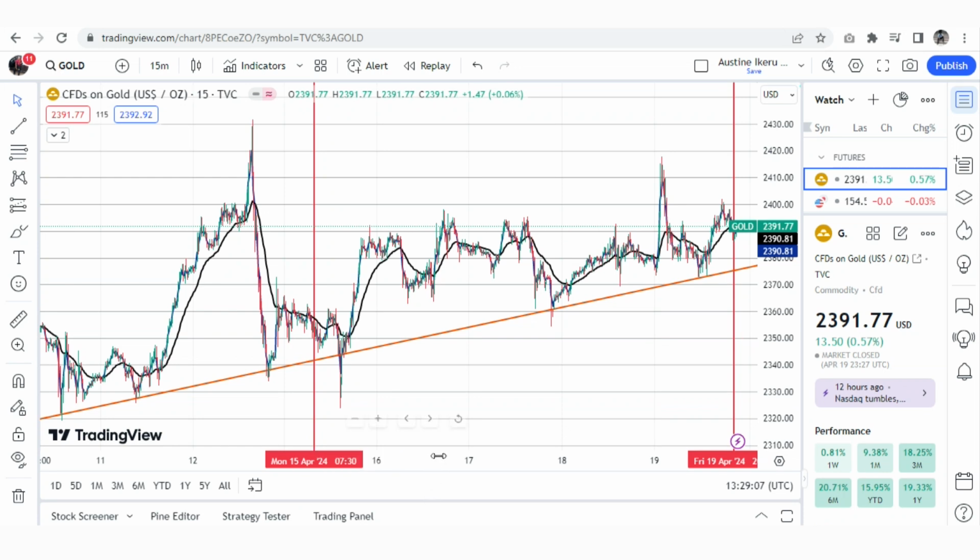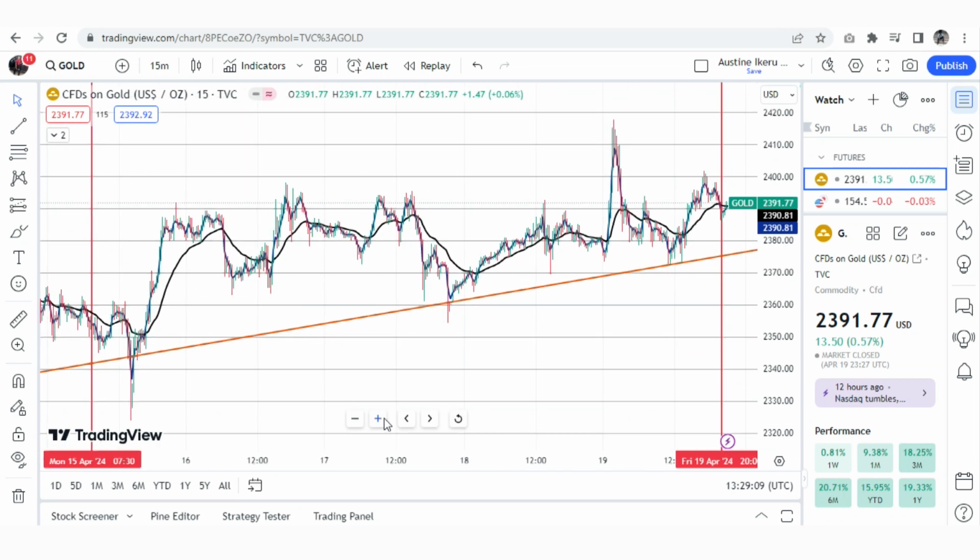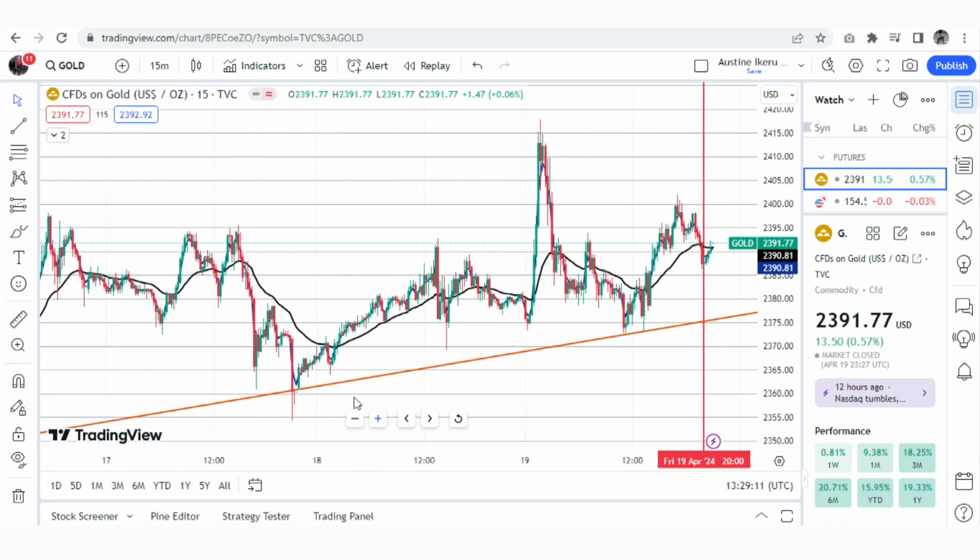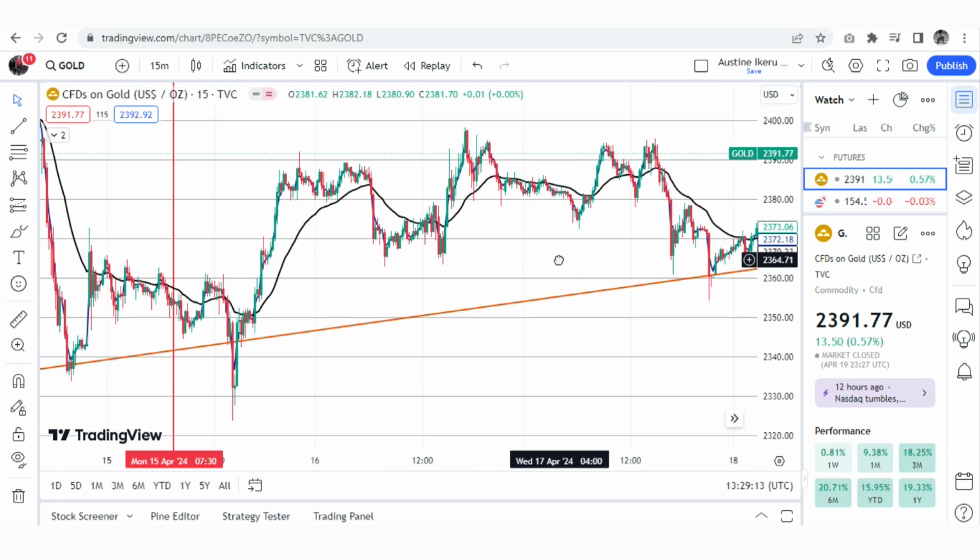So if you watch, you see that there was so much profit for me. Let me just enlarge it. Okay, so this is where I took my second take profit. So I entered my trade at the close of this long green. This was called the bullish engulfing pattern. So I placed my trade at the close of this long green, right? And my stop loss was below this trend line, right?